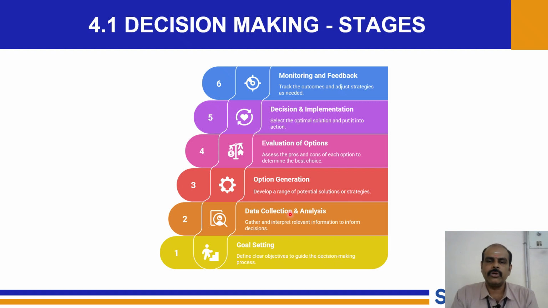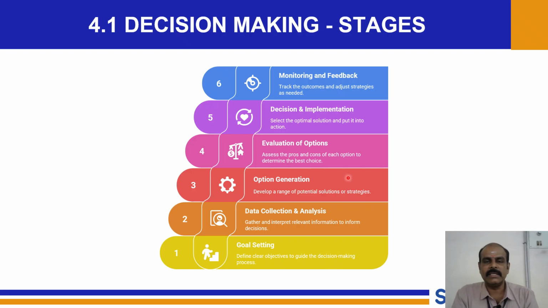So data collection should be done in a very unambiguous way. There should not be any ambiguity at any point of time. No compromise should be there during data collection and analysis. So the goal has been set at the first stage. At the second stage, data collection and analysis has been carried out.